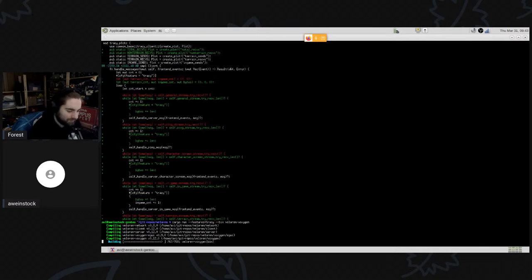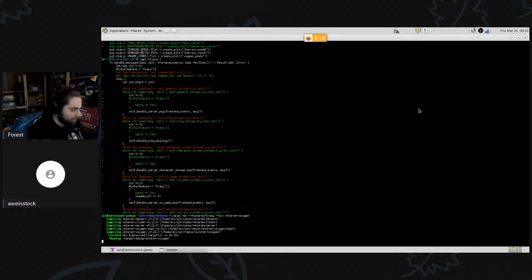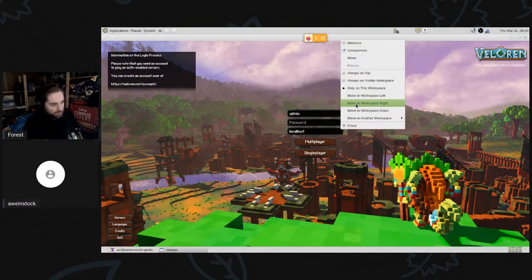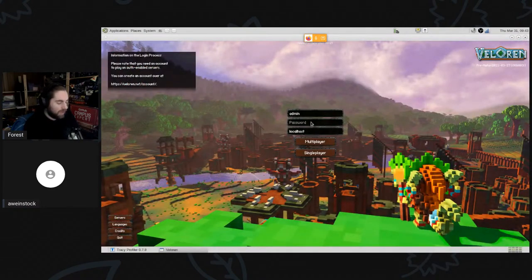Did it build yet? It's still building. Oh, there it is. It'd be really cool if you could see a profile of what the swarm looks like against the server, well, after we get after stuff.